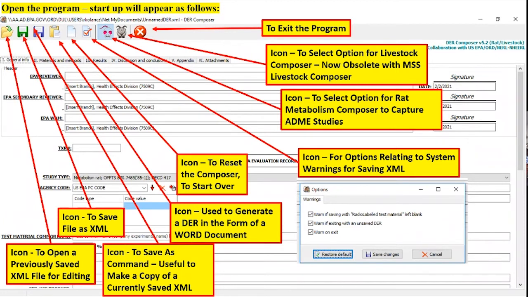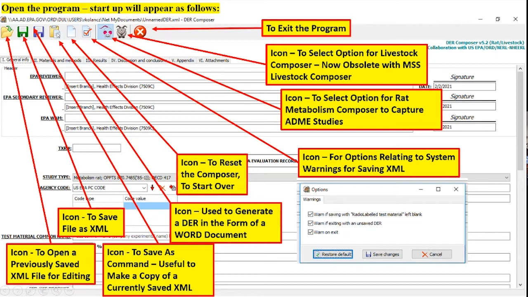So by using this software, you can start a project, leave it for a while, come back to it, and make modifications to it. The next two icons are in the interest of saving your work, to save the XML, and the blue icon to save as, which can be very beneficial if you start to populate something for a goat study, for a rat study, and then there is also a submitted study for a mouse or a rabbit, you can utilize a good portion of that rat study, which has been populated for those other species. So it's a tremendous time saver in the long run.